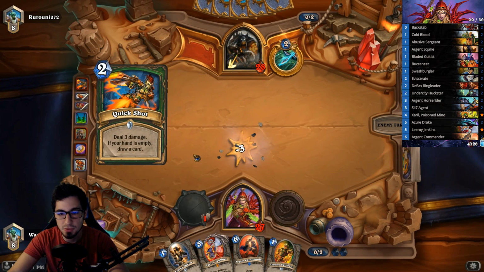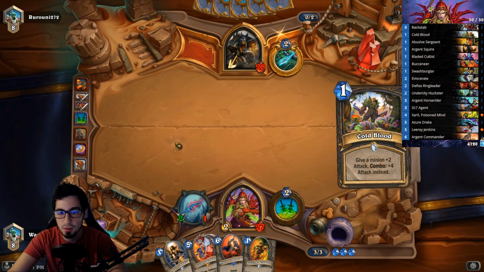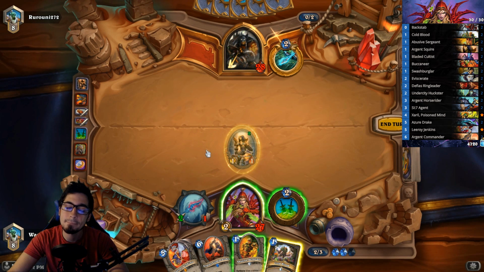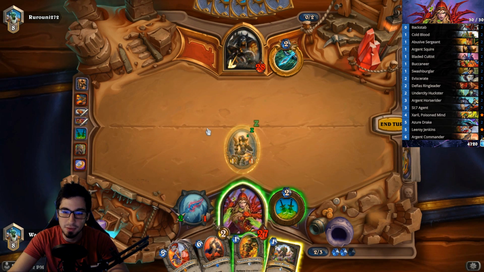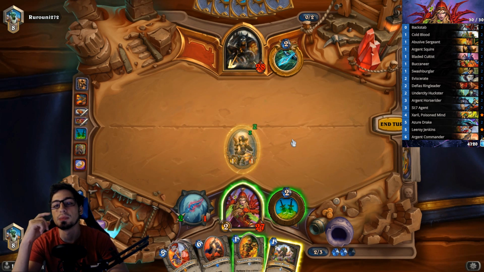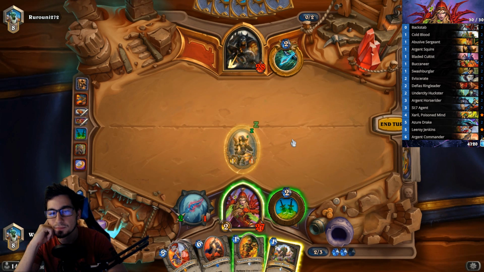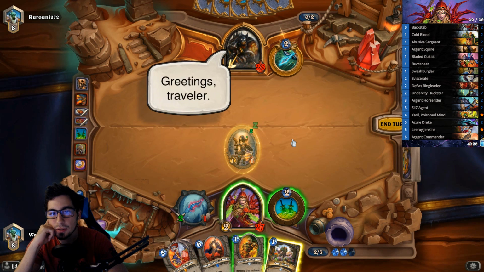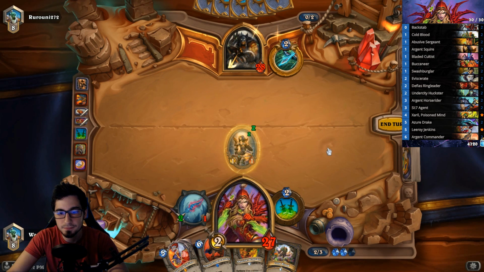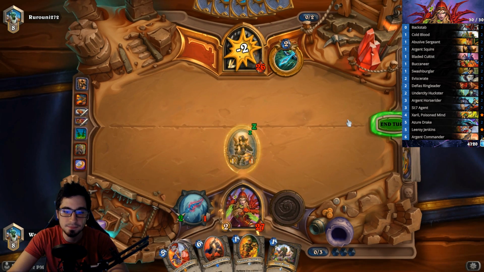Hey, buddy. So we need to draw a good 2-drop here. Not exactly what I was thinking. This hurts. I think we hold the weapon. What would be his turn 3 play? Animal Companion? And then I guess he could get... What would be the worst one? Huffer... I think we can go face with it. Only because of our hand.